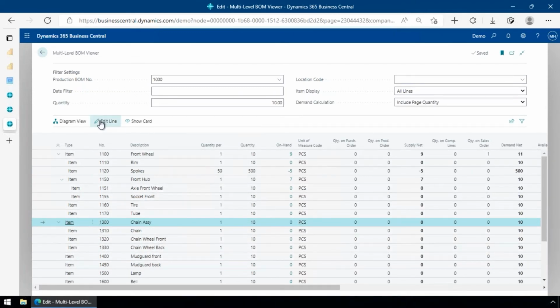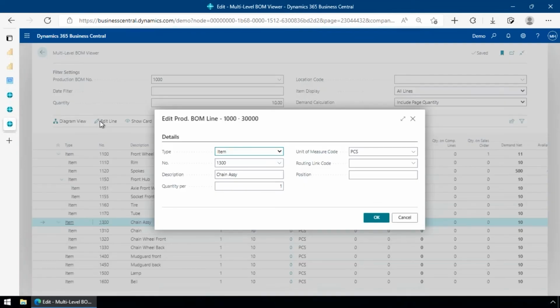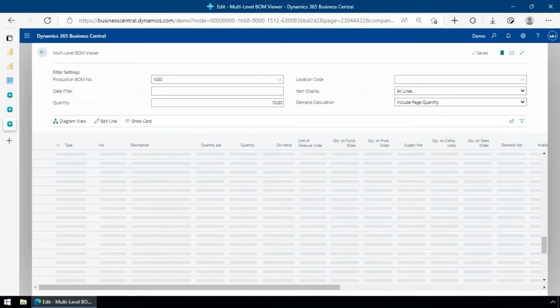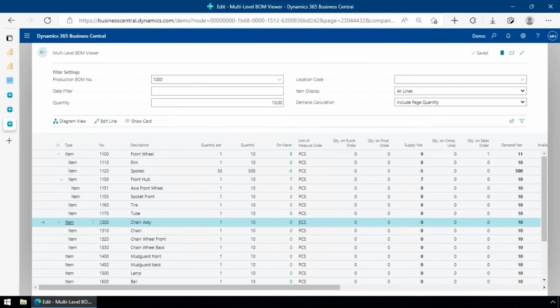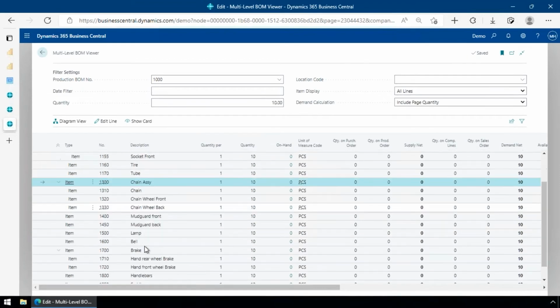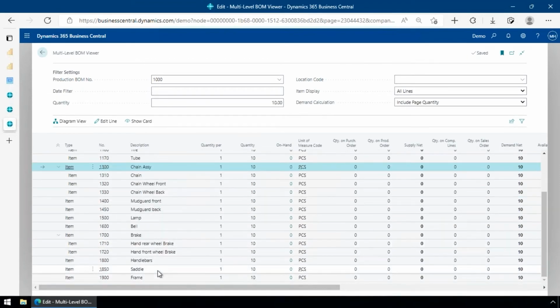Well, I can just come in here at edit line, and without having to go find the parent BOM for this particular thing, mark it as under development, make the edit, certify it, all that kind of stuff, I can simply come in here and say, yeah, I'm going to change this to a production BOM. And I can make whatever changes I want here, hit OK, and it makes that edit for me automatically without the hassle of doing the under development and change and then certify and going hunting for it. I can just review this bill of materials, make those changes right here.